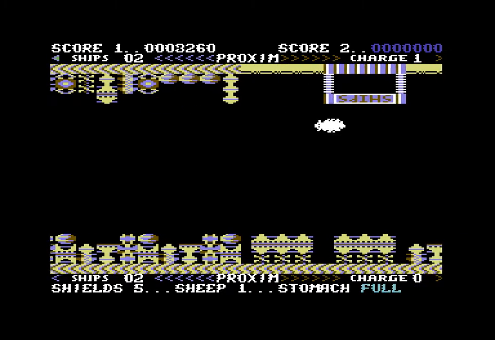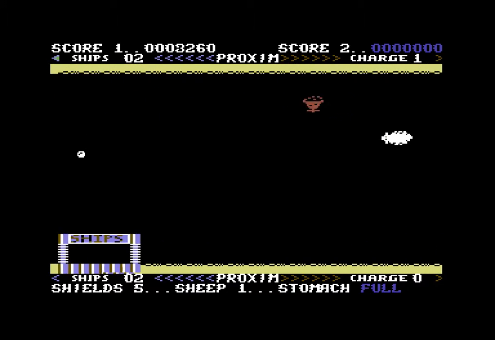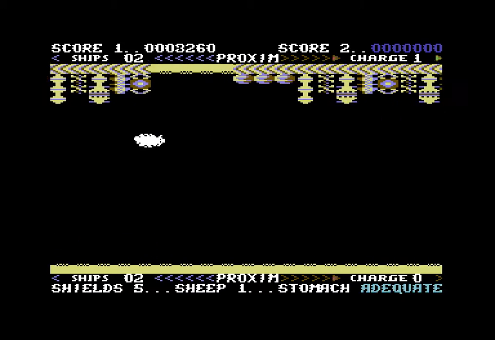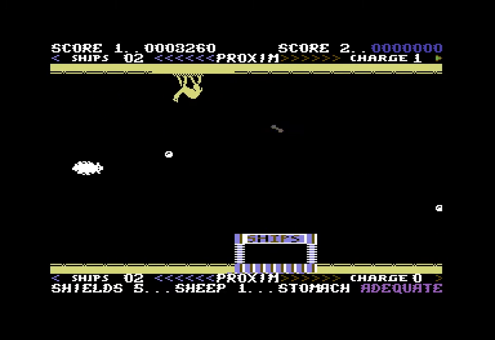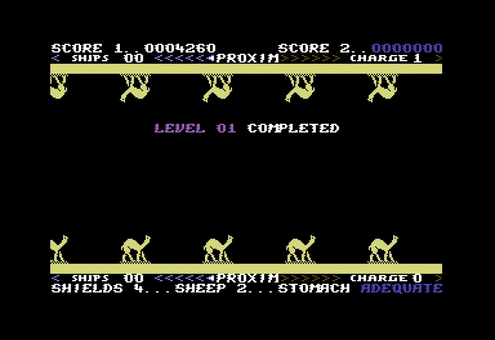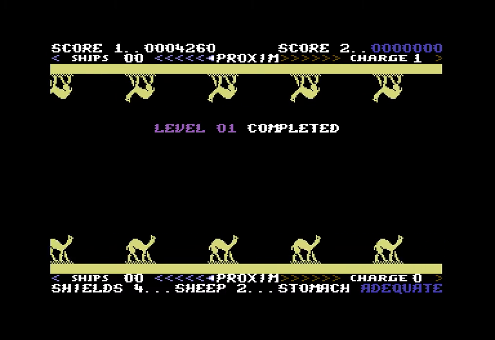Oh, he's gone. Where's he gone? Ah, there he is. You do have some sort of proximity radar up at the top there. Wait, what? Oh, he was two enemies stuck together somehow. That was weird.